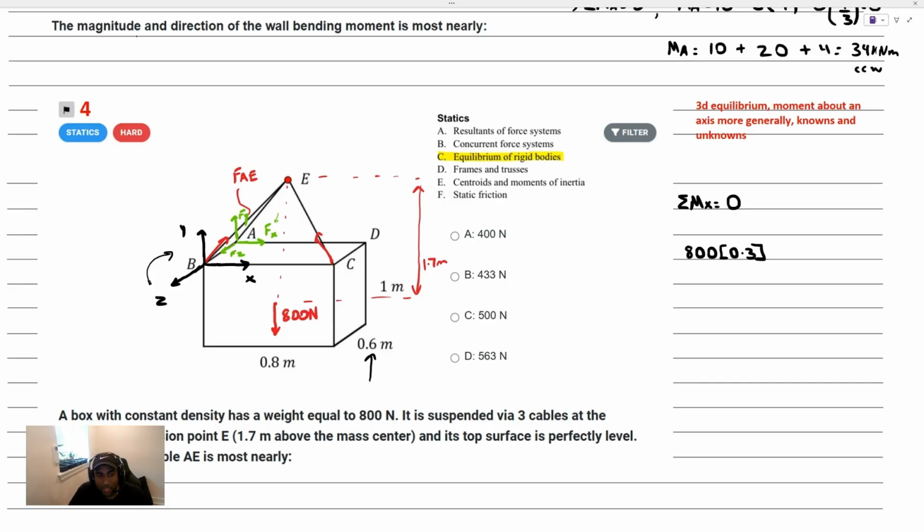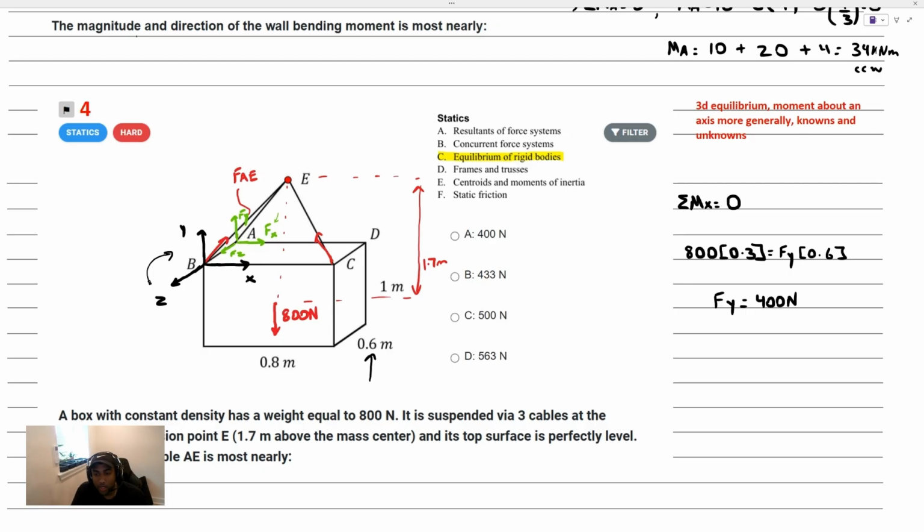The force Fy is doing the opposite. If you can picture it, it's curling in a direction where your thumb would be pointing in the positive x direction in that orientation. So it's producing an opposite moment here. Fy multiplied by the distance there, that would be the full 0.6. So Fy is essentially equal to half of that 800, which is just 400 newtons.